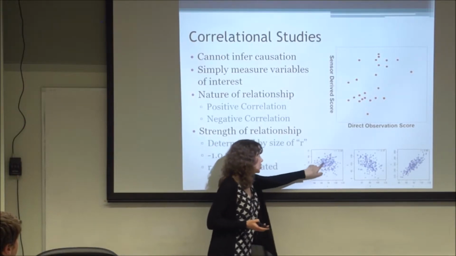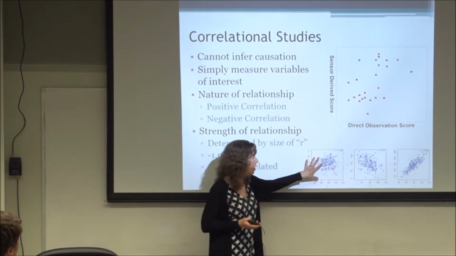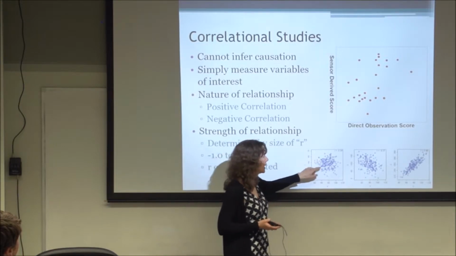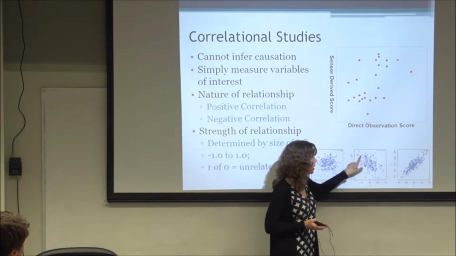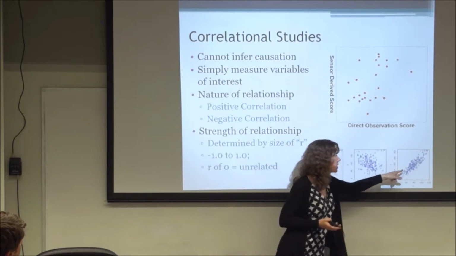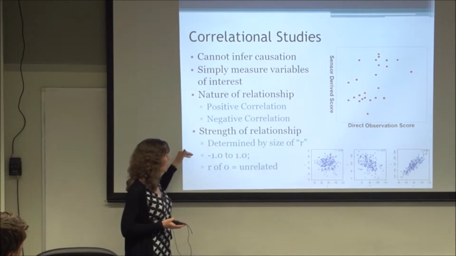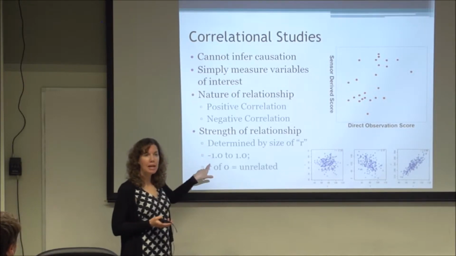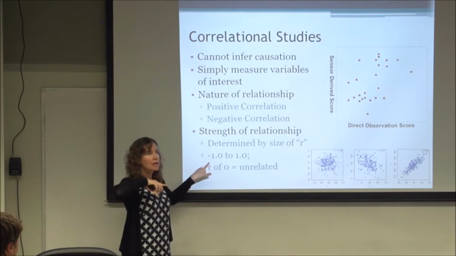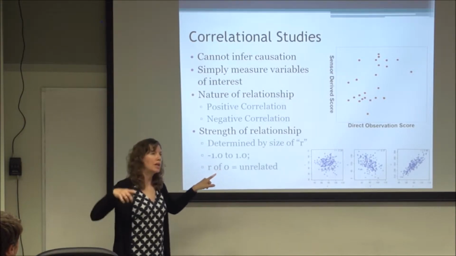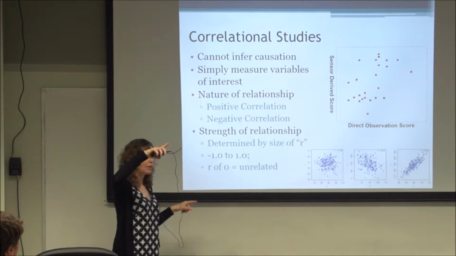If there's no relationship, when you look at the data, you're just going to see kind of like dots that aren't going to be in any pattern. You could see negative relationships, and this is kind of a small to moderate relationship. Or you could see positive relationships, and this is a strong relationship here of about 0.86. So when you're looking at correlational data, it can vary between -1, so as one thing's going up, the other thing's going down. So for example, as your engagement in health-related behaviors goes up, your weight goes down. So you would actually see a negative correlation versus two things that would go up together.